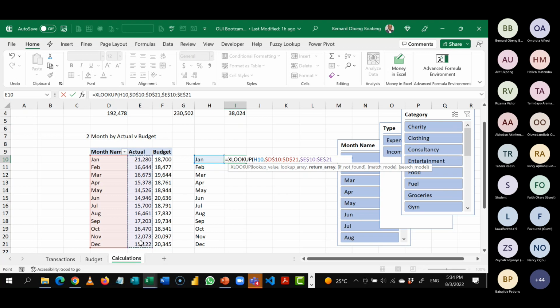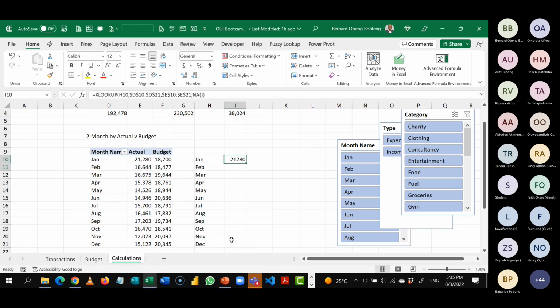Okay, now the reason I use XLOOKUP is that it provides an option for what should be returned if I don't find anything. Okay, so I'm going to use NA. I said NAs cannot be plotted in chart and sparkline. So in that case, when you filter and the month's numbers are not available, it shows an NA. Okay, so I have this and then I can copy this down. So it's basically the same thing, but in effect, when I connect this slicer and some months are not showing, you see that NAs show for that particular one.